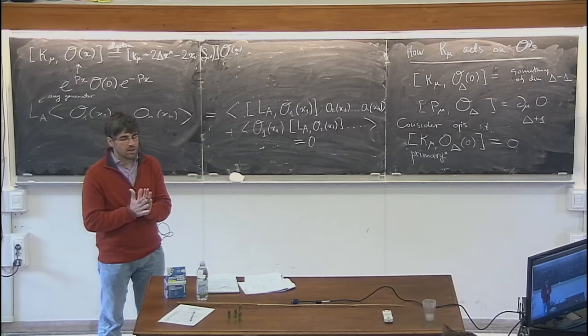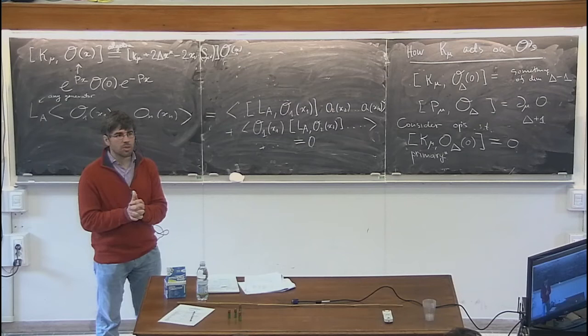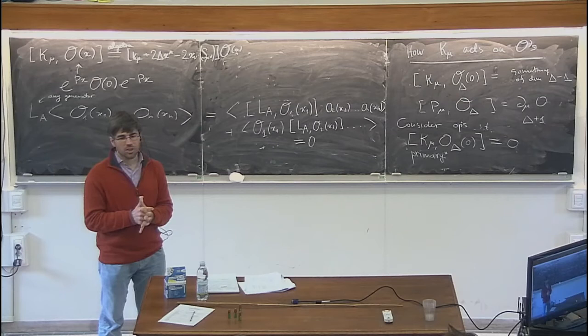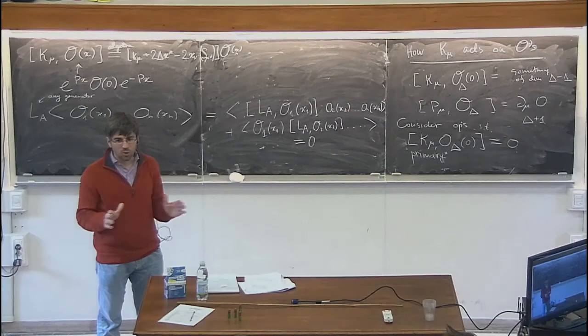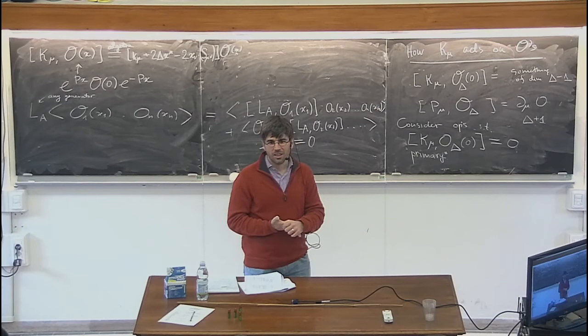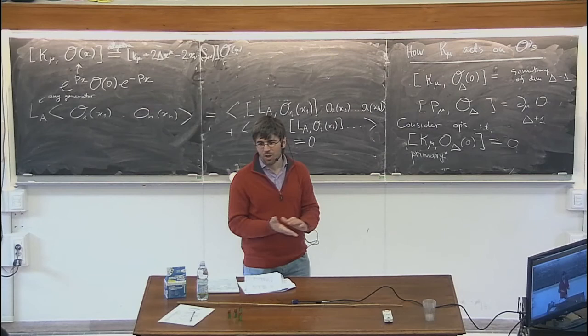There is no analog of minimal models. I'm going to comment on this later on. There's no known analog of minimal models. But you see, minimal models are a fluke in a sense in 2D, because minimal models have a central charge less than one. If you go to central charge larger than one in 2D, there's no classification. Even in 2D, very little is known about classification of conformal field theories of central charge larger than one. And if you do CFT in D larger than two, then you are morally in the same situation as 2D with central charge larger than one.